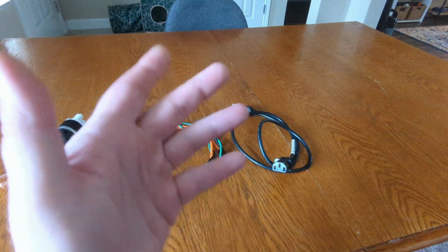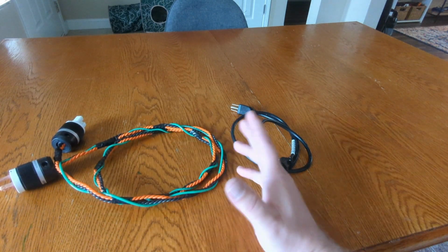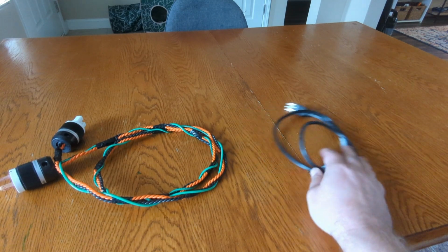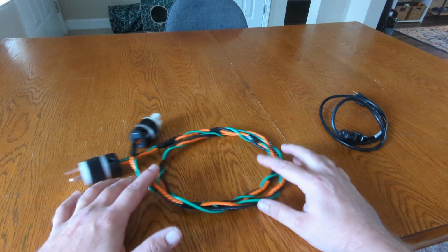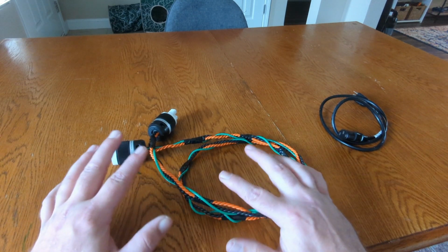But anyway, let me show you guys what I've been making the last about a year and a half: custom cables. All right, so as you guys can see, we have here two cables. The one I've been making the last couple of years, year and a half roughly, and of course this is a standard power cable.